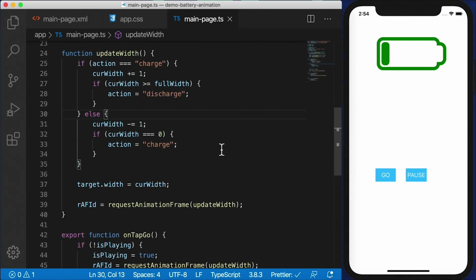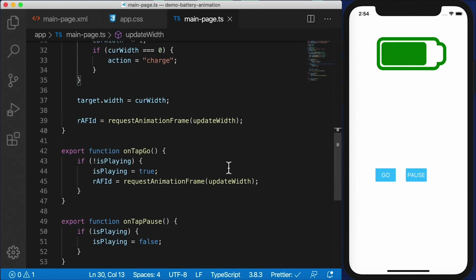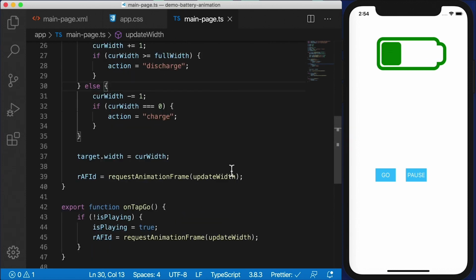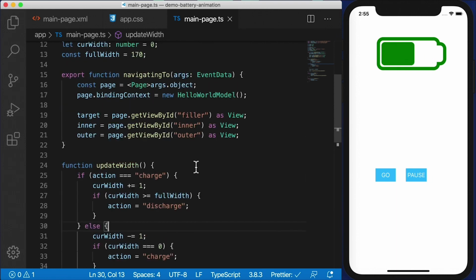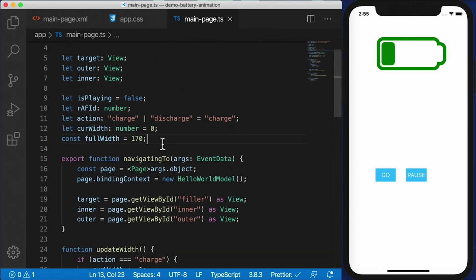So we're going to do two more things. One is we're going to handle the color updates so that the color changes. And then we're going to make this animation pausable so we can pause and resume. How do we update the color? Well, let's create some starting and ending colors at the top here.